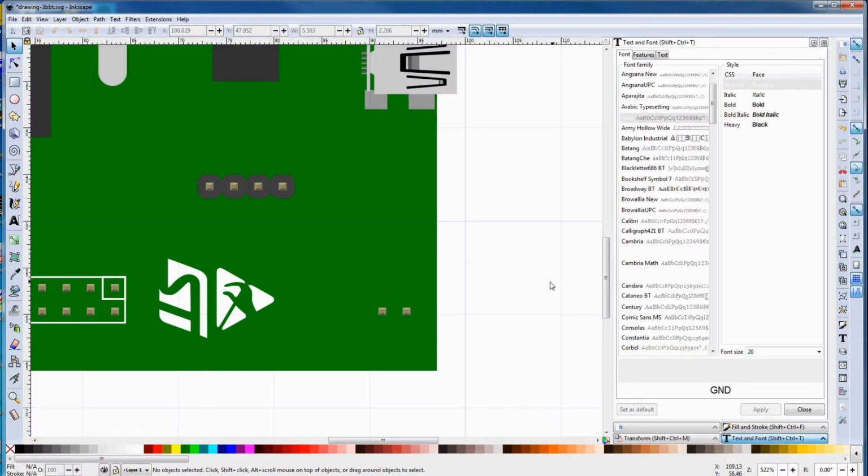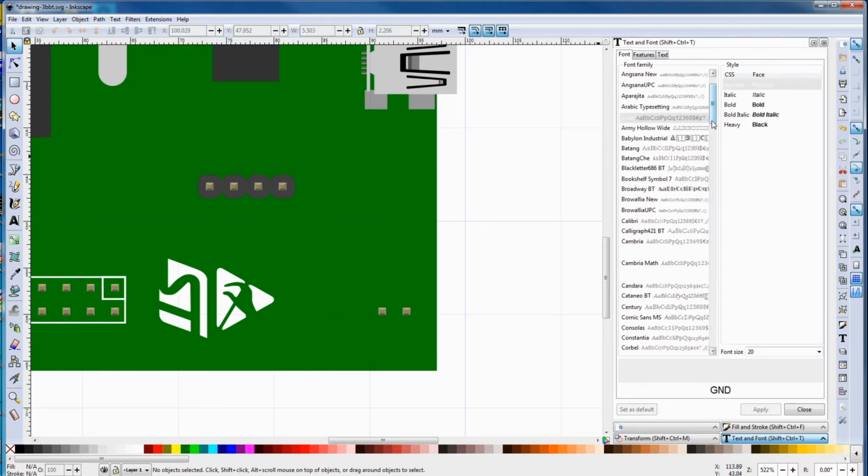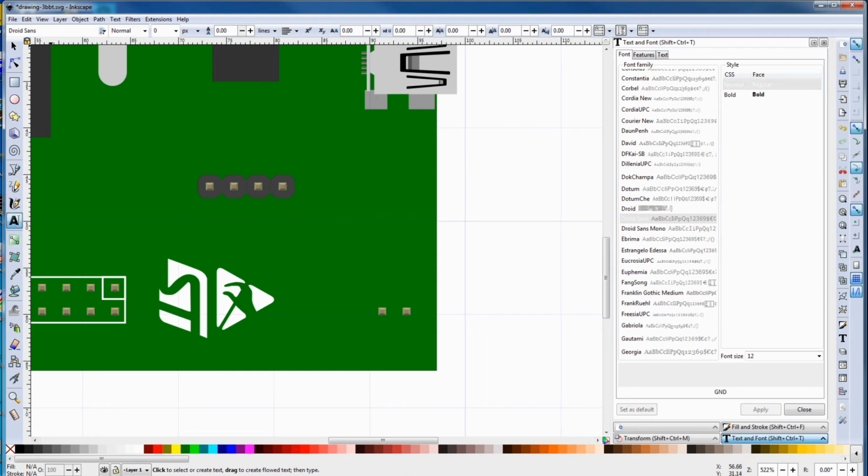The first thing we do is open our text and font dialog box, and that's with the T button here, or Text, and Text and Font. Next we select our font, scroll down to what we want. I'll use Droid Sans because it looks the closest. I'll try regular. Pick an arbitrary size, and I'll go for 12 pixels. Then we set that as default. Next we click on the font button. And up here should be what you selected. If it's not what you selected, click on the page and make sure it changes to what you selected. Then type in your word.